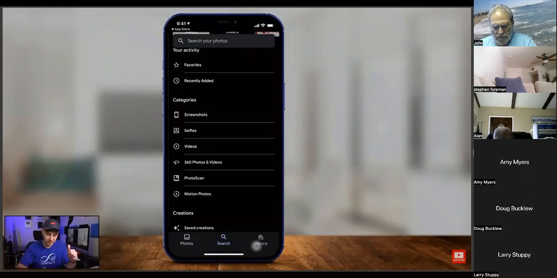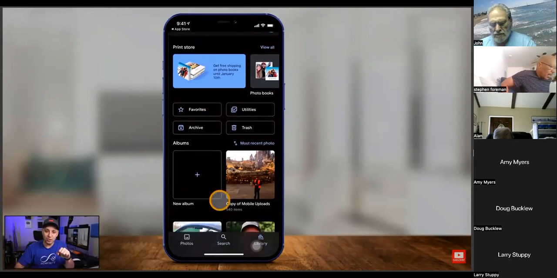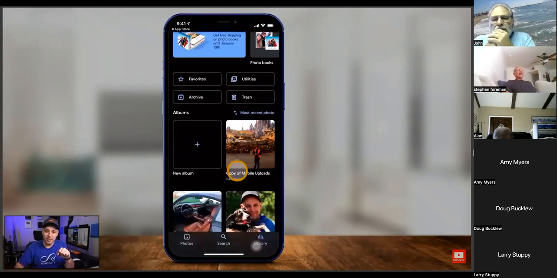Let's go to library now. In library, I showed you how to make something a favorite, but once you do, they show up over here. If you archive things, they also show up over here. So these two folders I use all the time. And if you move something to the trash, it will move over here, and you could empty the trash at any time. And then you could create more albums over here. Looks like the Disney album and cars and dogs. All these albums I created and put things there.